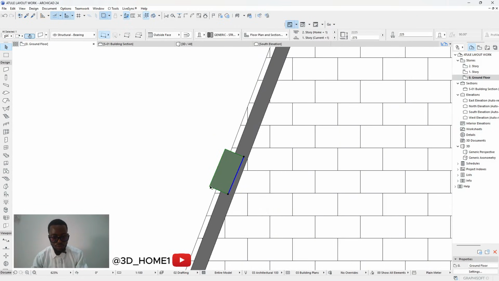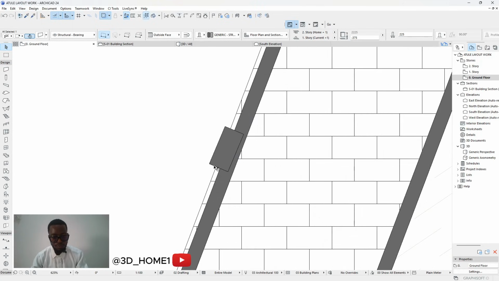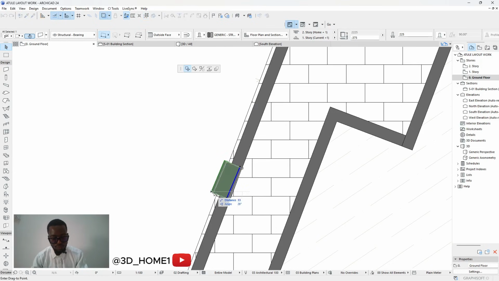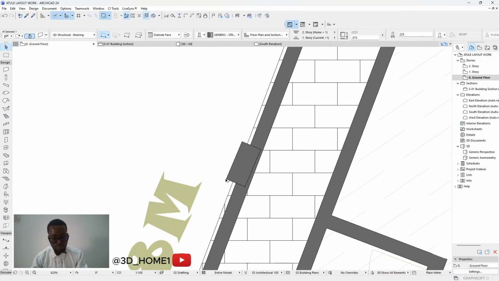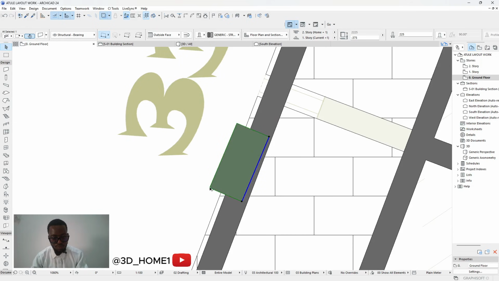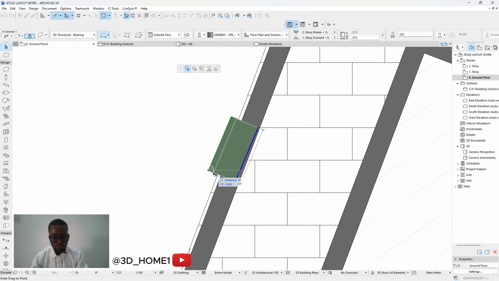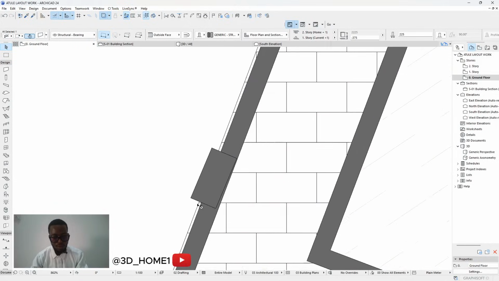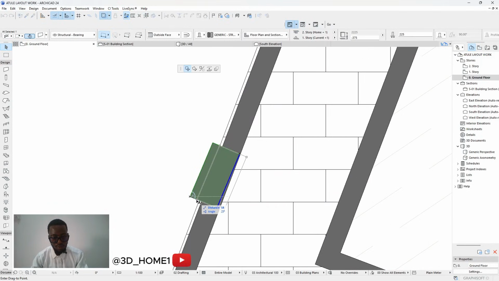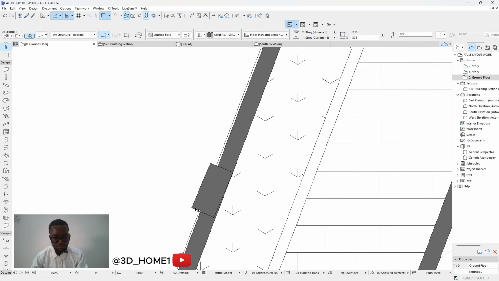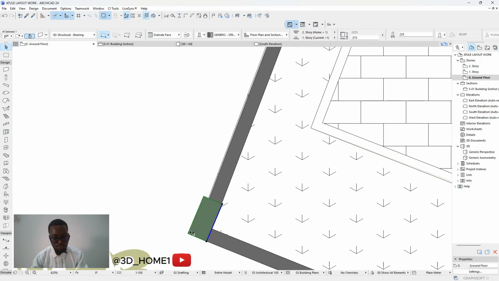Just small, nothing much. Under move, under move. Okay.